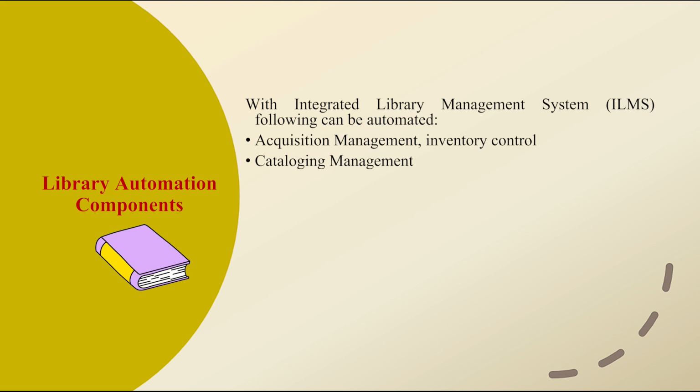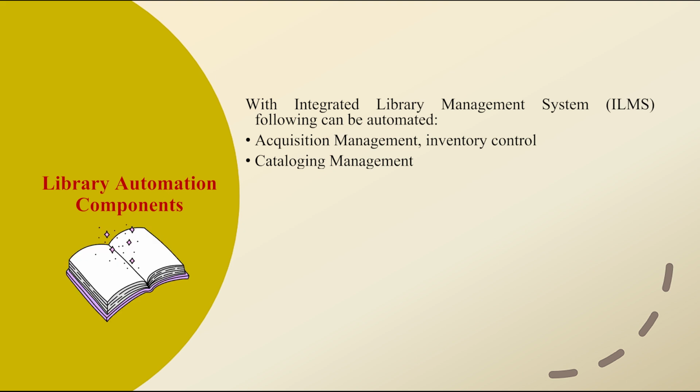Then cataloguing management. I have already spoken about cataloguing, because once we do cataloguing, we may make a card catalog, a dictionary catalog, or a classified catalog. Different kinds of catalogs are there, and then we prepare tracings. We have a catalog for books, journals, and then subject headings and subject catalog. All these things we have to do. But if we have structured data, once the data is input, any of the components can be searched from the one catalog.